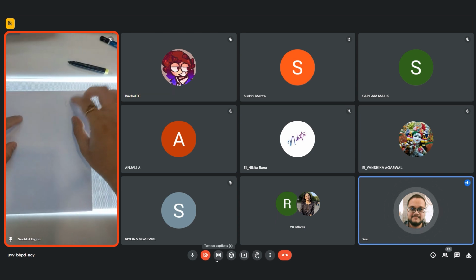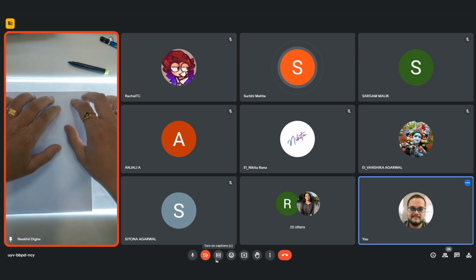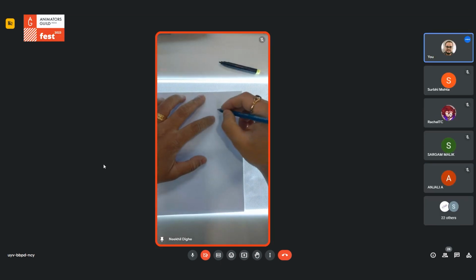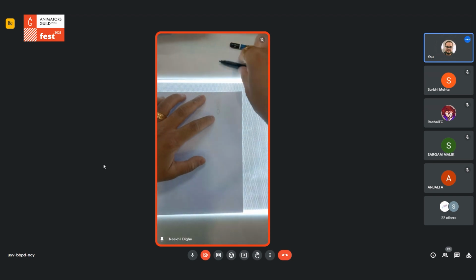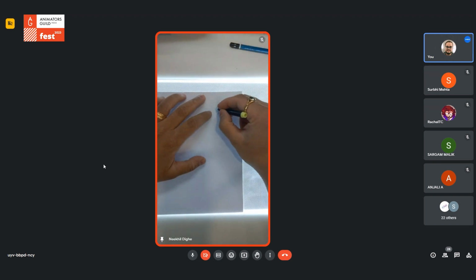Is everyone done till this point? Yes, sir. Now I am slowly going to increase the spacing, and I am going to make it more oval, sufficiently oval.